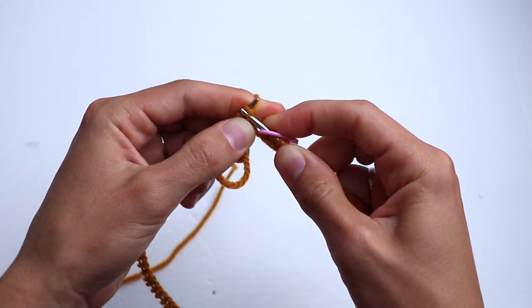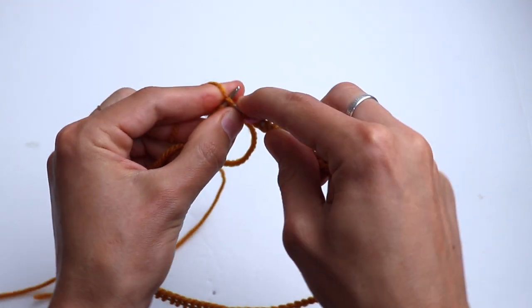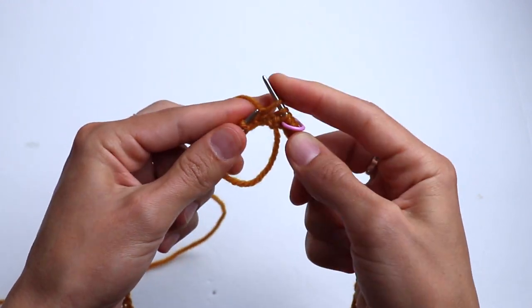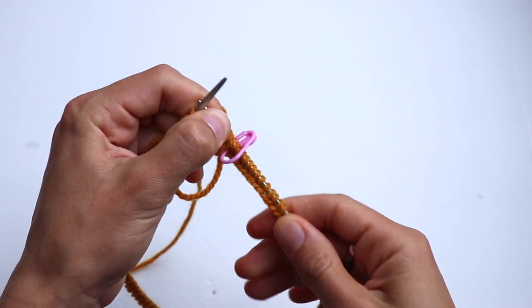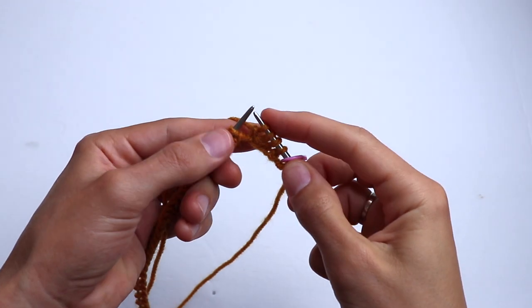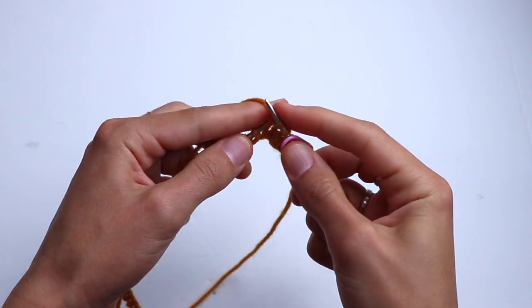And now we are going to knit a ribbing. Knit one, purl one. You can also knit knit two, purl two ribbing, up to you. When I'm doing folded brims, I like knitting knit one, purl one ribbing. And go on, knit one, purl one.